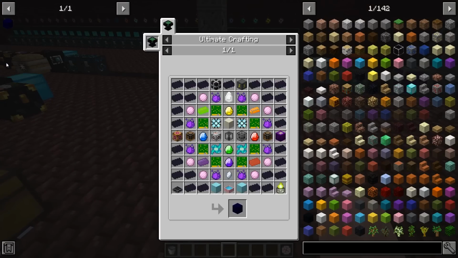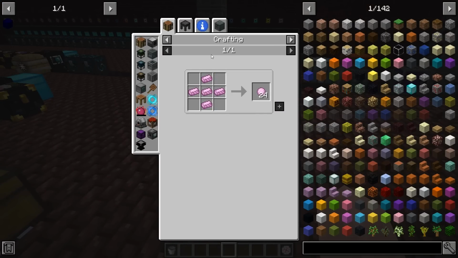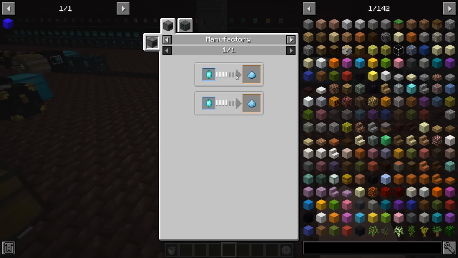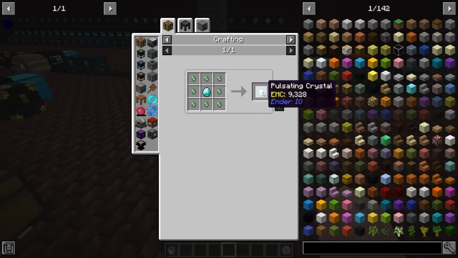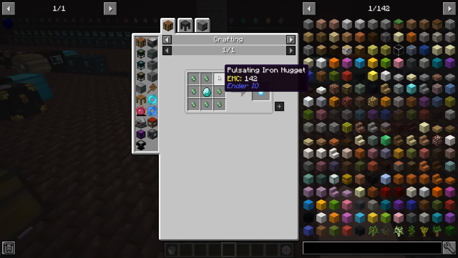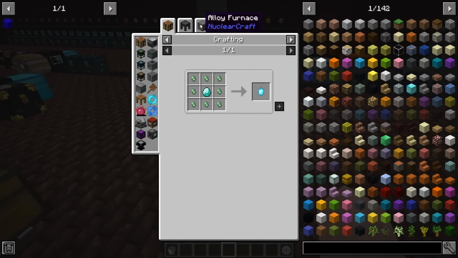Actually, how do I make the... I know it has an EMC value, but how do I actually make the piezoality? Where are you, my friend? So yeah, pulsating crystals, which is whatever, that's simple to make. I may as well just use EMC for this because it's just pulsating iron nuggets and diamonds.